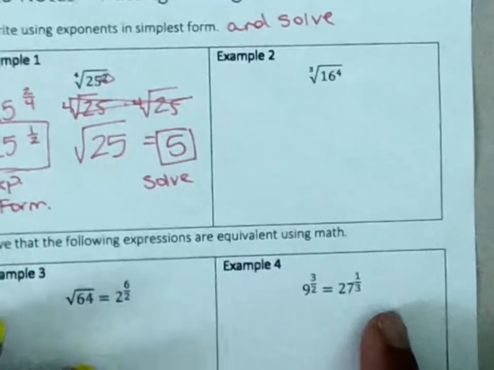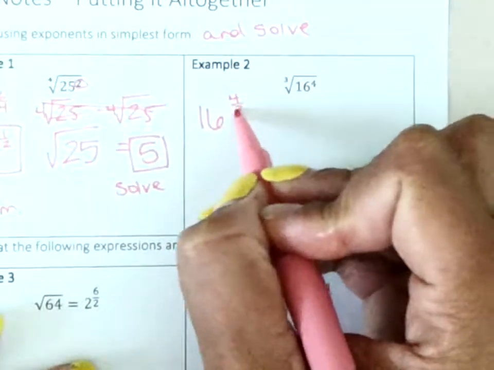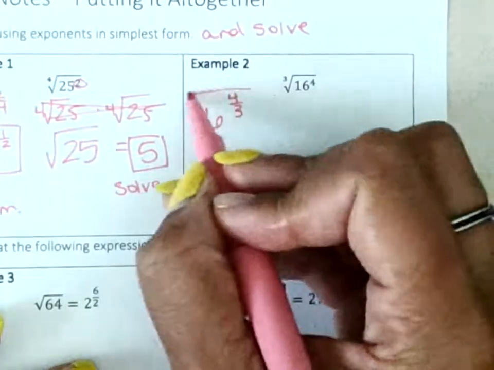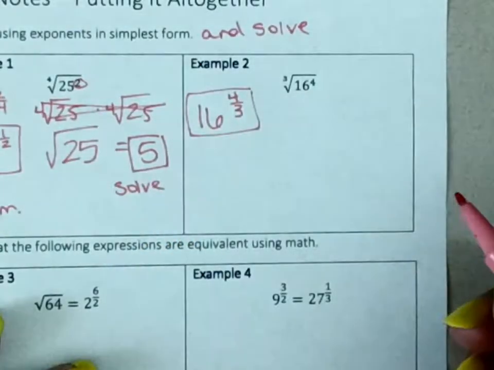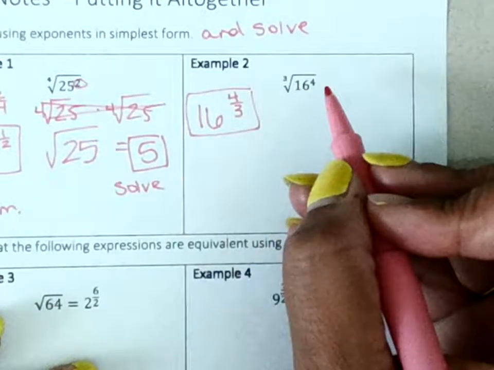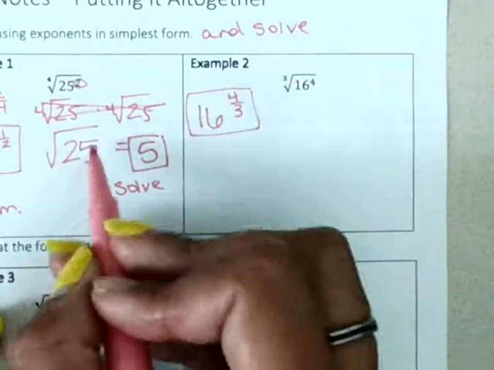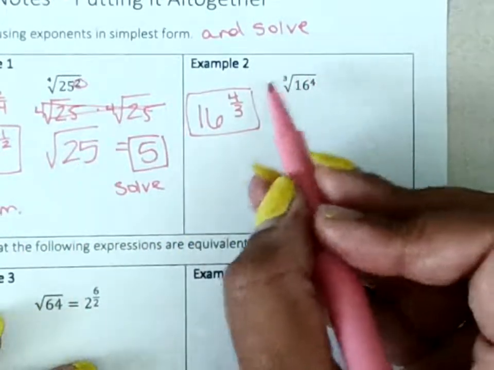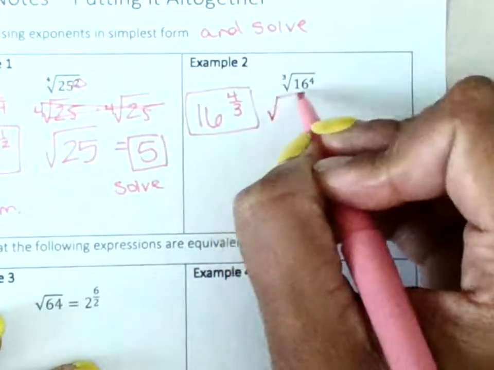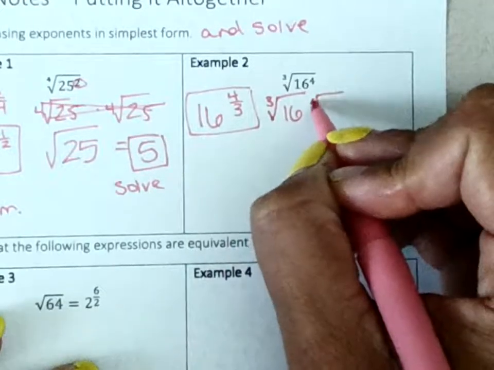In the second one, we'll do the same thing. In exponential form, this would be 16 to the 4/3. I can't simplify 4/3, so this would be the simplest form exponentially. But if we wanted to solve this, we could expand 16 4 times, because the radical form of this, unlike the radical form of the square root of 25, isn't going to help us. So I'm going to expand the cubed root of 16 4 times.